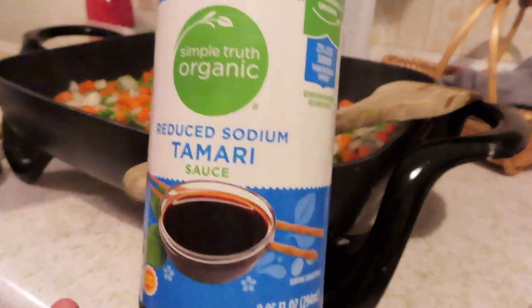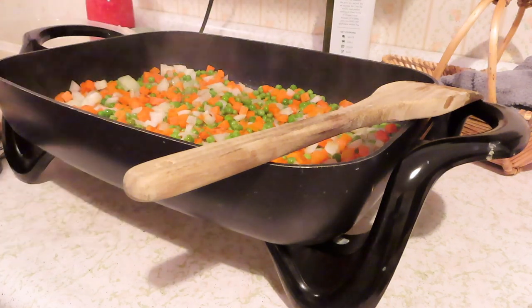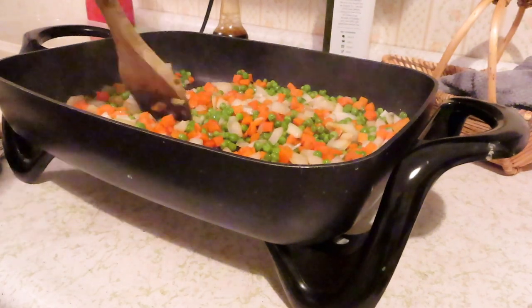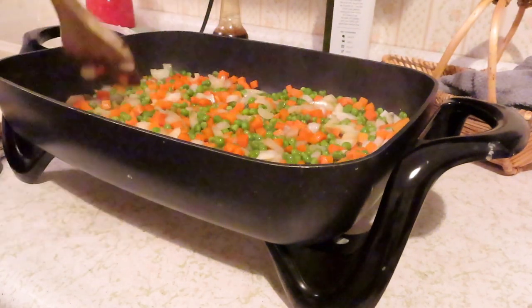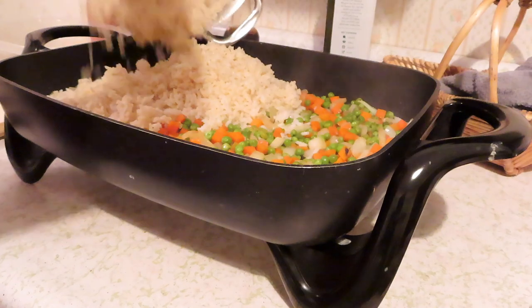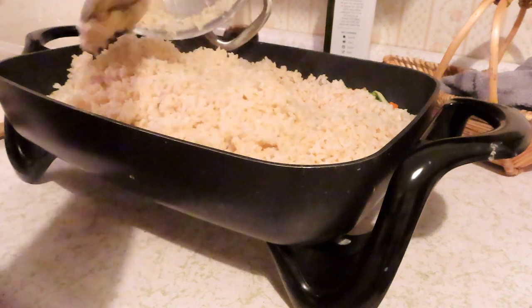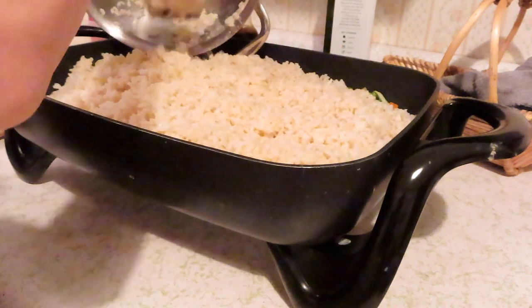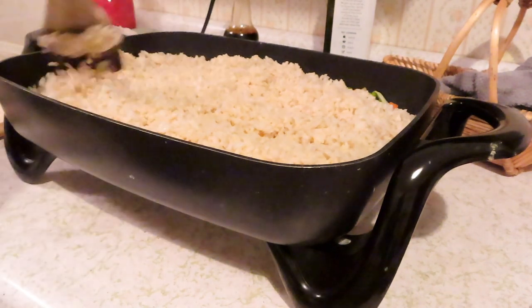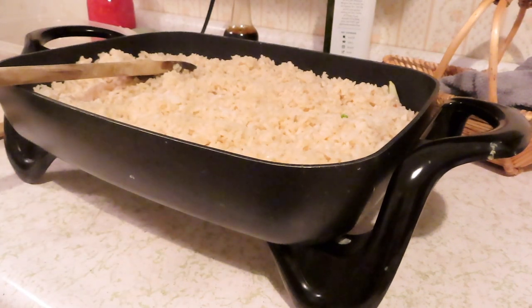All right, while this is sauteing really good, I'm gonna take a little bit of tamari and put it on the top of these. Normally, I actually use coconut aminos, but if you wanna use soy sauce, liquid aminos, tamari, any of those things, this is when you want to add it. Once everything gets really nice and hot and your onions start to get translucent, then you wanna add in your rice. You do not have to use brown rice, I just prefer to use it. I put it all in there, stir it all up, and let it cook a little bit more.